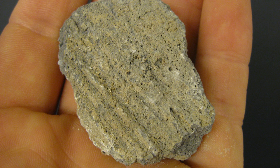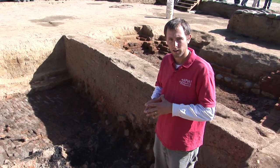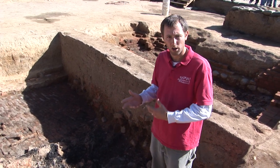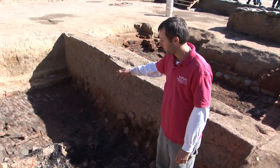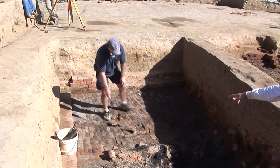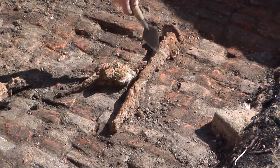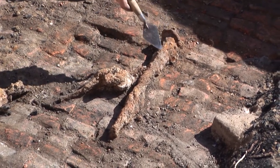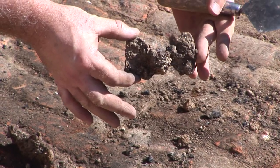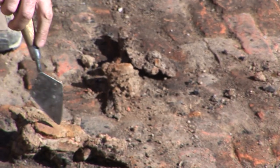We're finding some of the objects that would have been in this house prior to the fire, or actually also maybe part of the house, like door hardware, window hardware. You can see over by Dan — if you don't mind pointing out some of the iron objects there on the floor. We've got a large iron spike there and several other to-be-identified objects. One looks like a hinge of sorts, and then there's another one over there that, from this distance at least, looks like possibly a pair of shears.